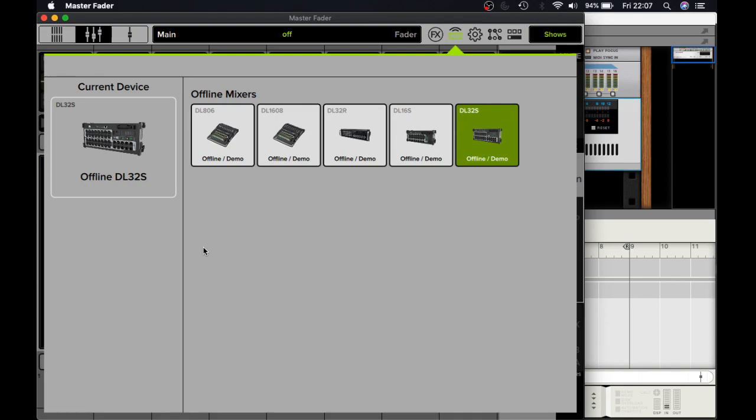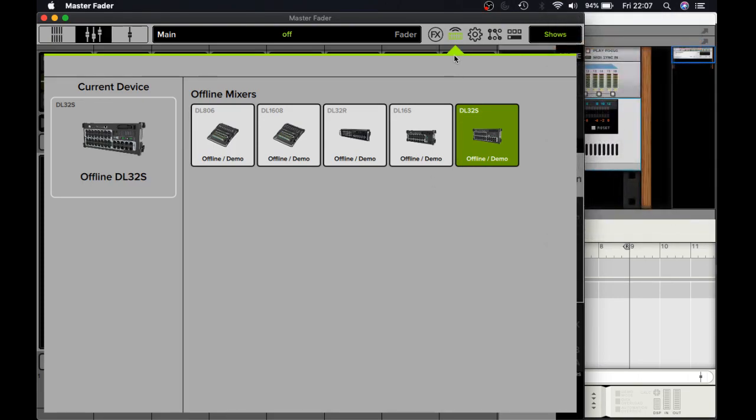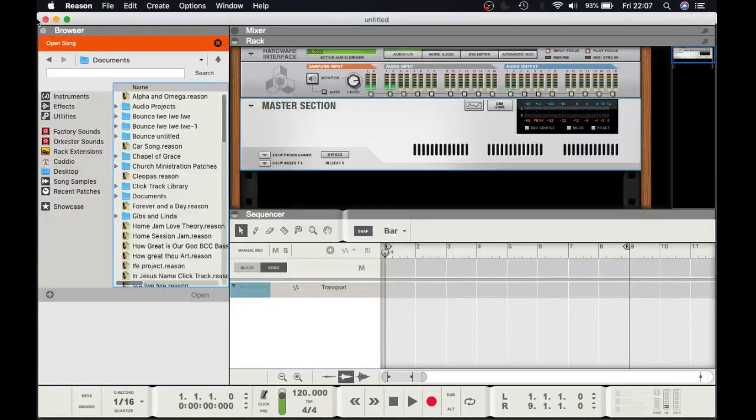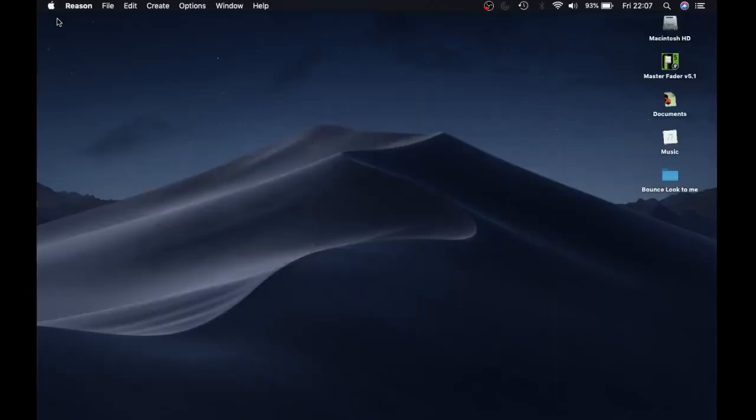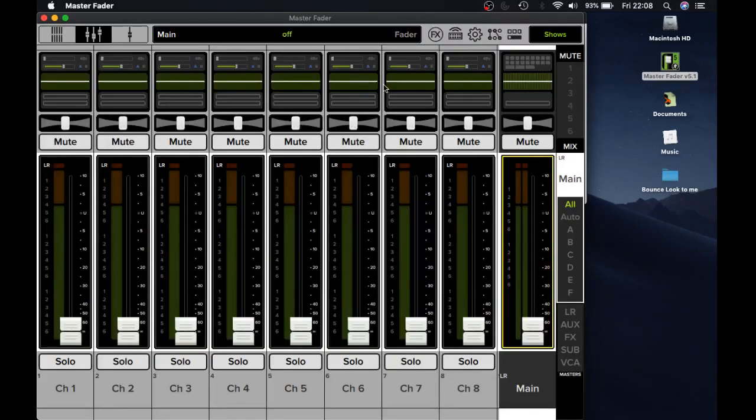But essentially, this video is going to be about bringing in audio. So we already know that the DL32 or the DL mixers, series of mixers, can send audio via USB in both directions. And you can send 32 by 32 in both directions. So, whilst I wait to connect, start this again. Let's hope I don't have one of those issues connecting to Master Fader whilst I'm trying to actually shoot a video. That would be interesting. But yeah, we already know that you can send 32 by 32. So that means you can send 32 channels to Master Fader, and you can also receive 32 channels.